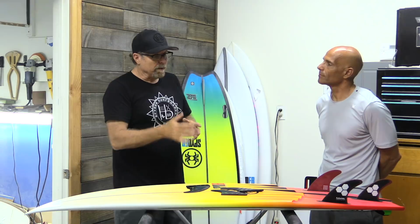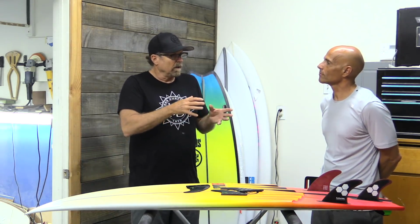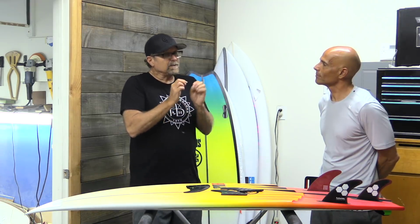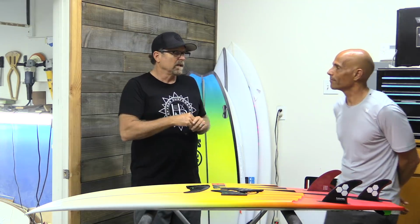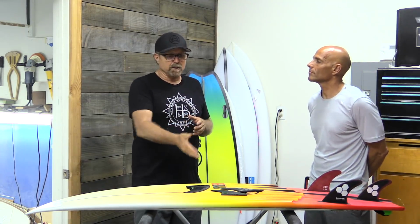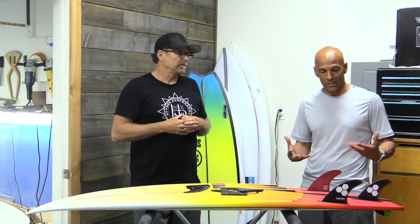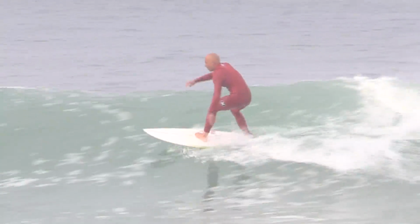I love the fact that you were able to try a couple of different fins, and you kind of saw how the bigger fin might have given you a little bit more resistance. Right. But again, I think the medium-sized fins. I mean, the John mediums are probably my favorite fins right now. Right. And I think the last thing I want to say about fins, it's so crucial to listen to a shaper, have an open mind, continue to try things that you don't try, so you can learn. Yeah. It's all a learning process. So let's look at some waves together.